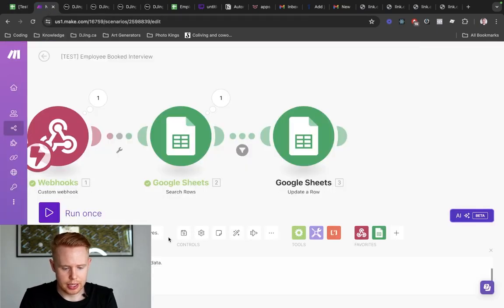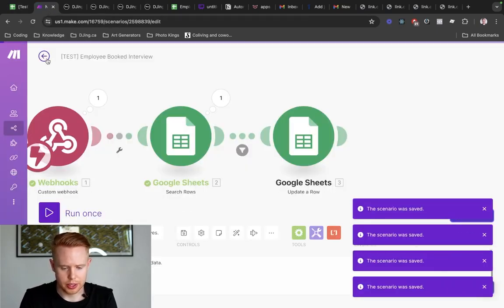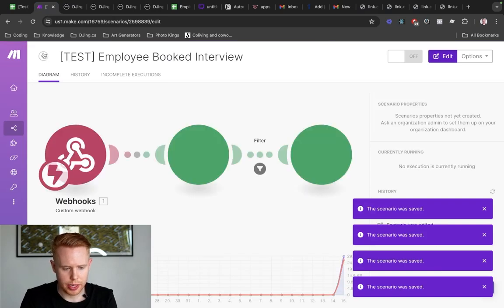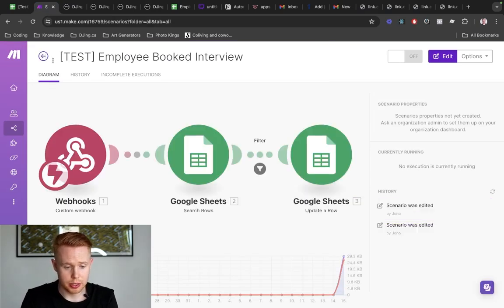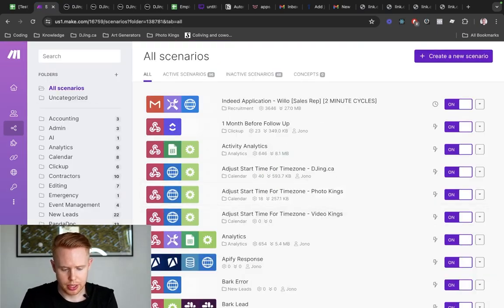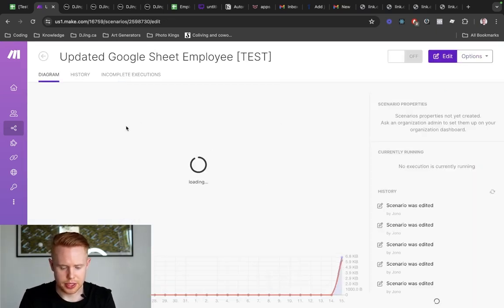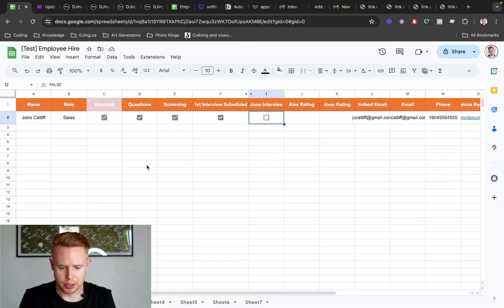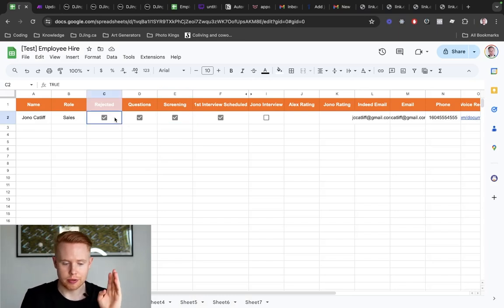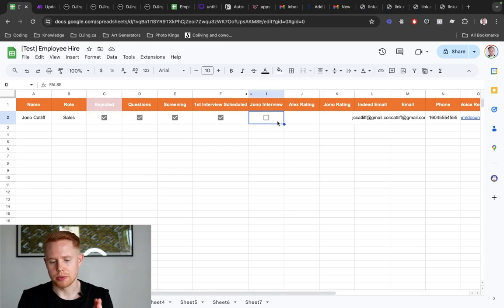So in the last workflow that we built in make.com, we're going to go back, and this will actually be pretty simple to set up. We're going to go into this where essentially anytime we update this spreadsheet, something happens, right? We had it so that if we update the screening, we send off an interview request. If we update the rejected section, we send off the rejection mail. And we just need to add one more where if you get on the interview and you like the person, you want to send the contract, you check column I.